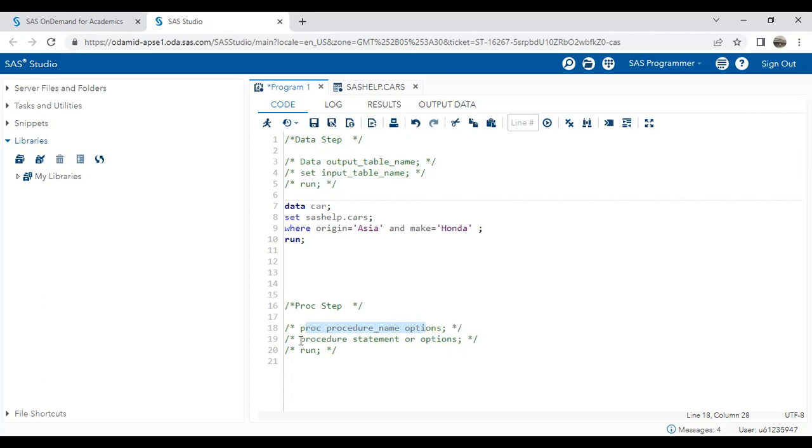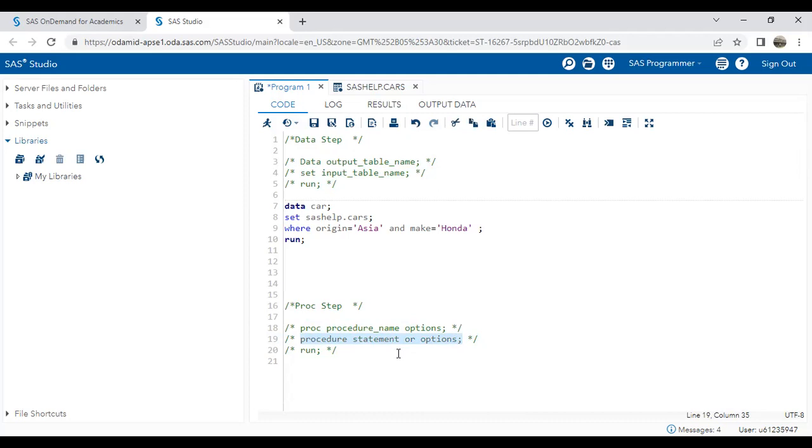Now, the second statement, or second line. Here we write this second line between your proc statement and the run statement. Here you can include a series of statements and options that specify the procedure being used.